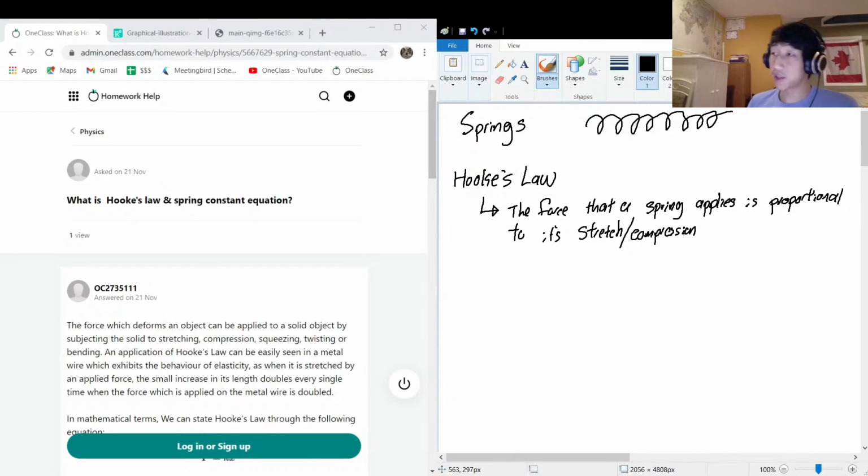Yeah, it is directly proportional to its stretch or compression. If you push down on a spring, it's going to push back. And for stretch, have you ever been to a pinball machine and pulled out the little pinball pusher, and it instantly springs back in and launches a ball up there? That's an example of a spring that is stretched out and how that will also apply a force.